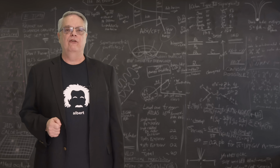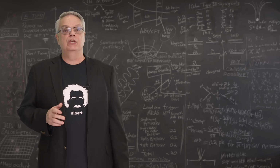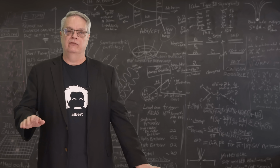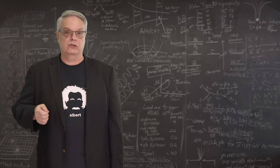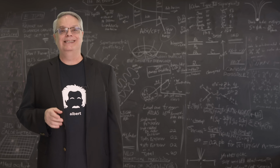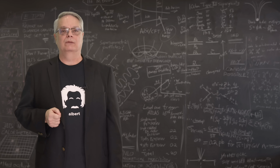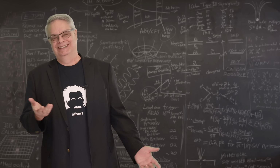Perhaps the most dramatic event that can occur in the universe today is a supernova, which is the explosion of a star that has reached the end of its life. While astronomers can see supernovas in their telescopes, researchers at Fermilab are building a detector that can see inside the core of the explosion. That just sounds kind of impossible, so let's see how it's done.